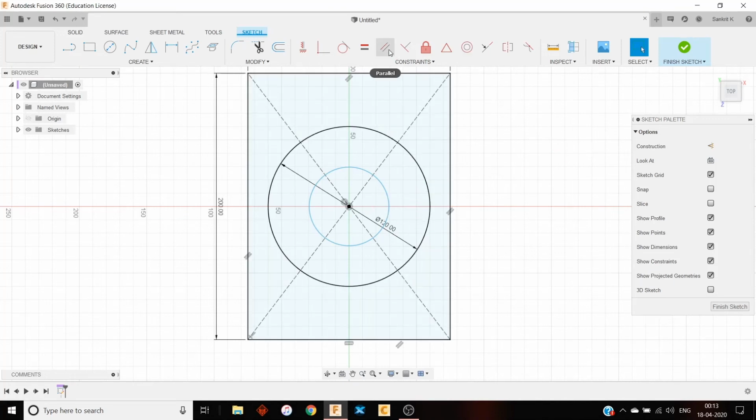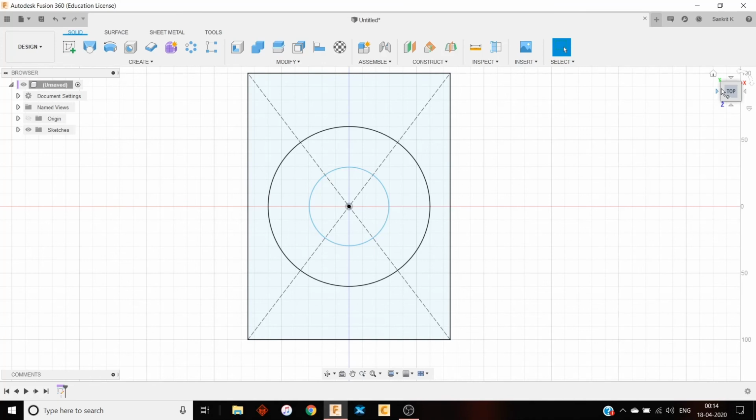And now, if I say I want this circle to equal to this circle without giving this any dimension, I'll just go here to the equal constraint and click on this, and then I'll click on this circle. So you can see that it has merged with this because they both are equal. So I'm going to press Ctrl Z on the keyboard to get it back to where it was, and then I'm going to finish my sketch.